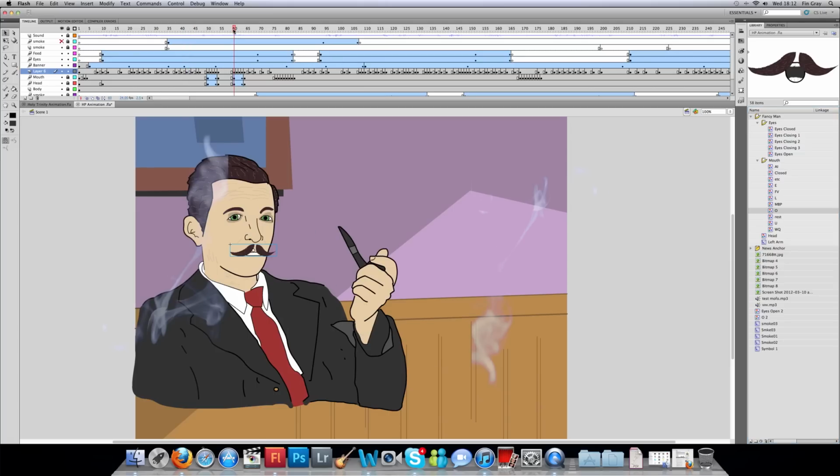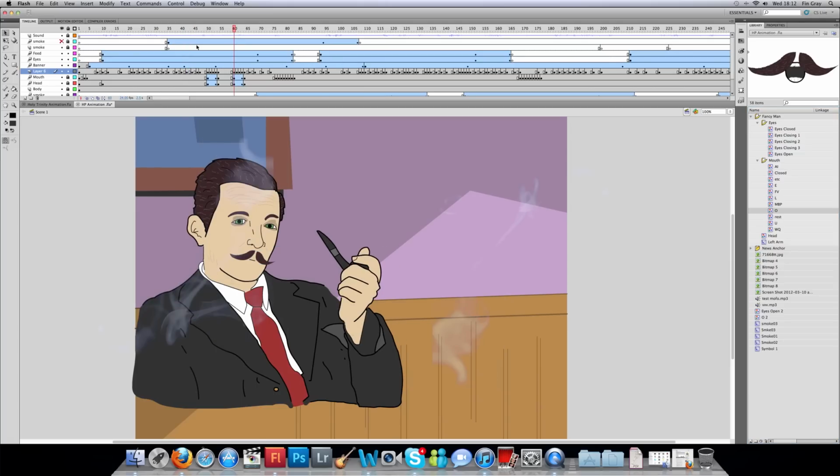Obviously you don't want to be too overzealous by putting too much emphasis on the actual mouth movements themselves. You can overdo it, which makes it look like the person's just having an epileptic fit with their mouth, which is not what you want. You need to make it simplistic but make it flow. So you need to think about all the different movements. You're internally thinking, what would I be saying, how would I be saying it, and then you apply that to the actual thing itself, which I've done.